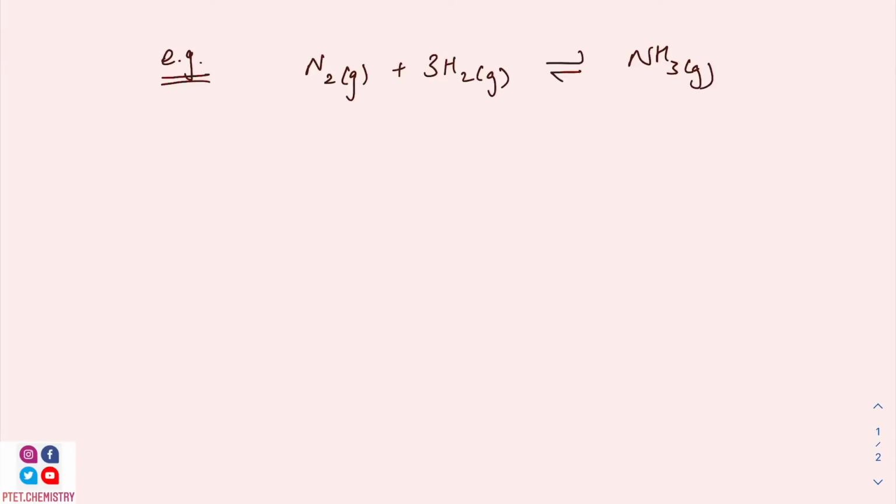So I'm going to give you an example now. We have done the Haber process as your case study previously when we talked about temperature. We are going to use the Haber process here again. So reversible reactions to give you NH3. The equation has to be balanced. That's the most important thing.